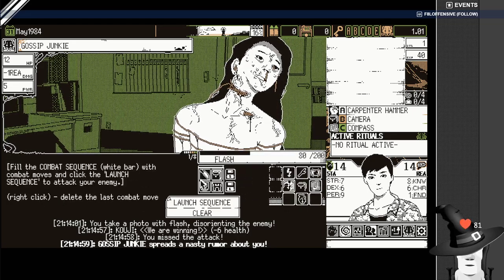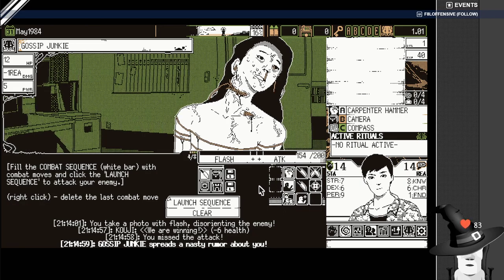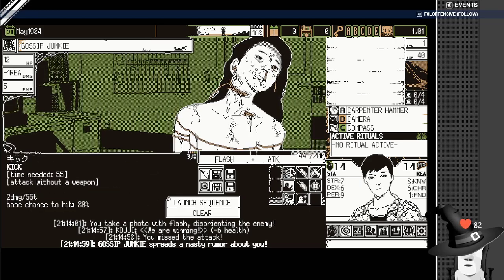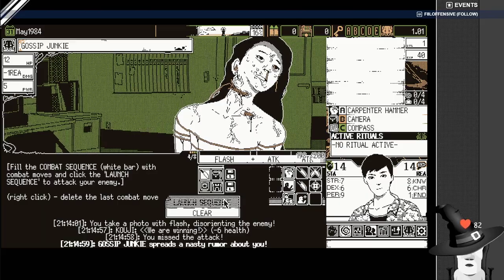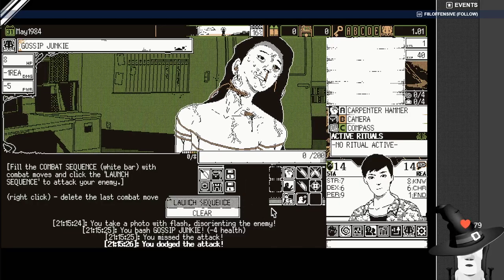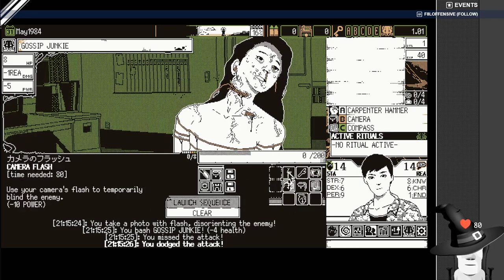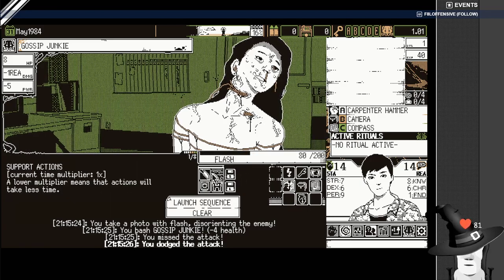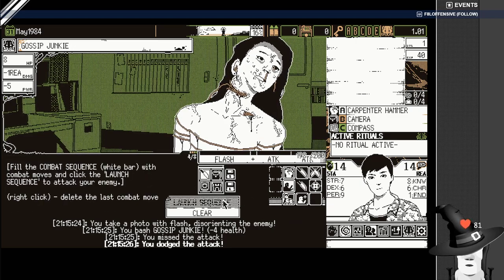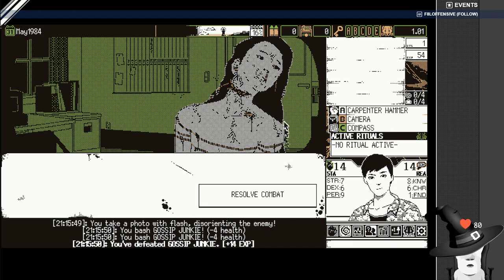Right, so I've got camera flash. Both the same time. Yeah, okay. Nice, dodge. Good. I like the camera. Alright. Yeah, this is what happens when you gossip too much.